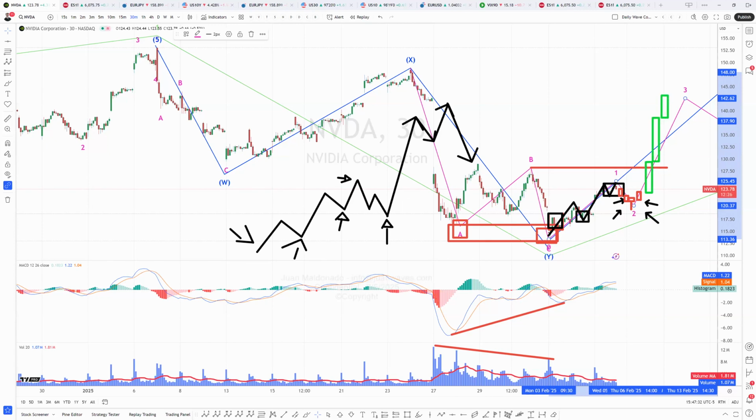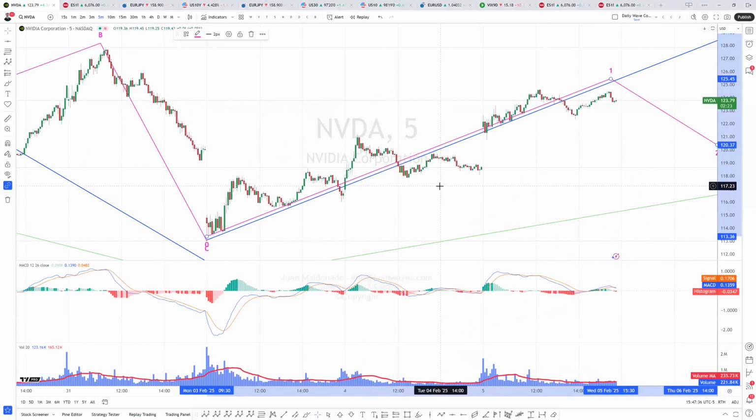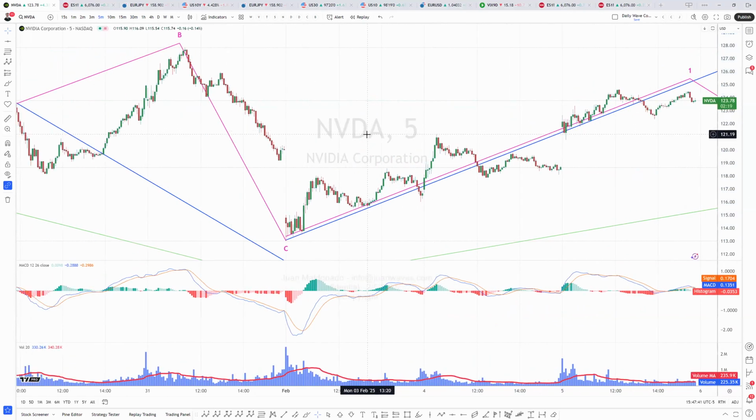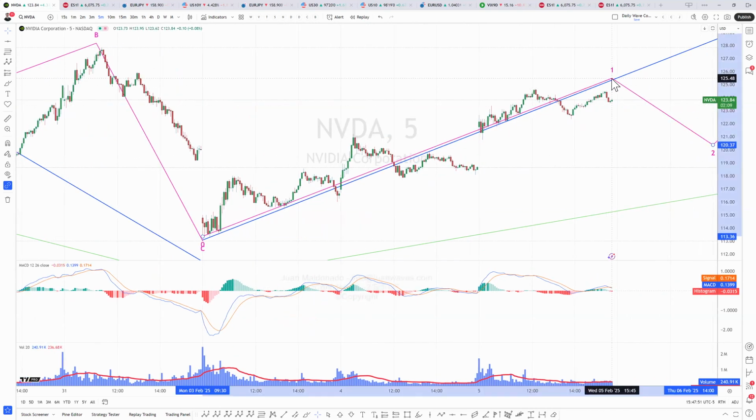So let's have a look at this same storyline on the lower time frames, like the 5-minute chart. Because you can trade on any time frame. That's the beauty. When you learn how to trade properly, you can trade on any time frame. You're going to see exactly the same. So here on the 5-minute chart, let's see where the session started today. Here with this gap.